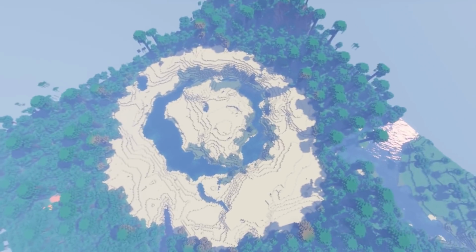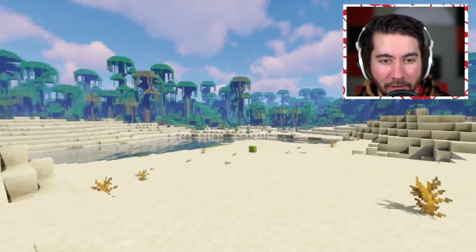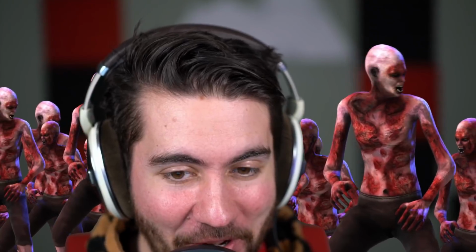Not only do you have an oasis, but you also have a private island in the center of the oasis to make your base. Can you imagine living here and being surrounded by the trees on all sides, or having a giant zombie apocalypse attacking through the trees? At least that's what I imagine.